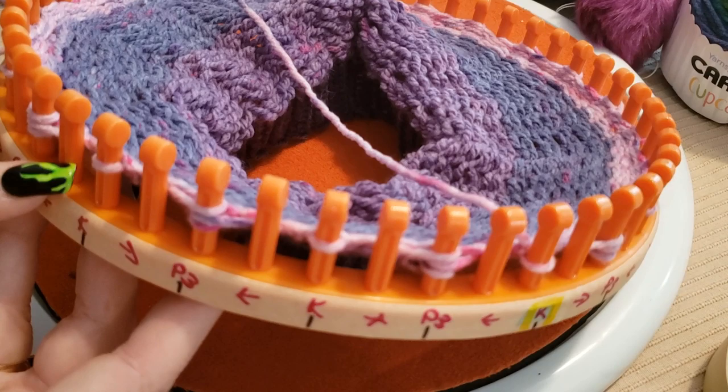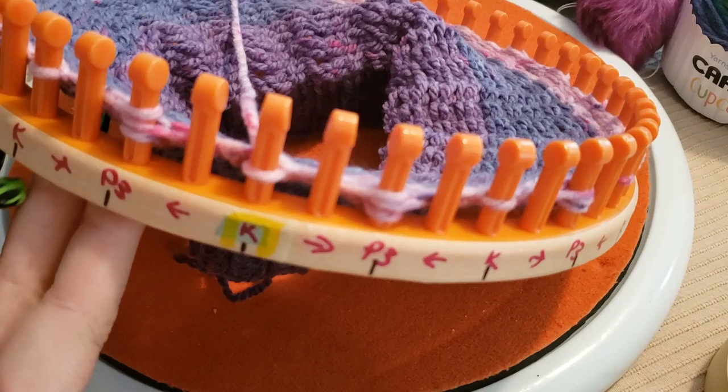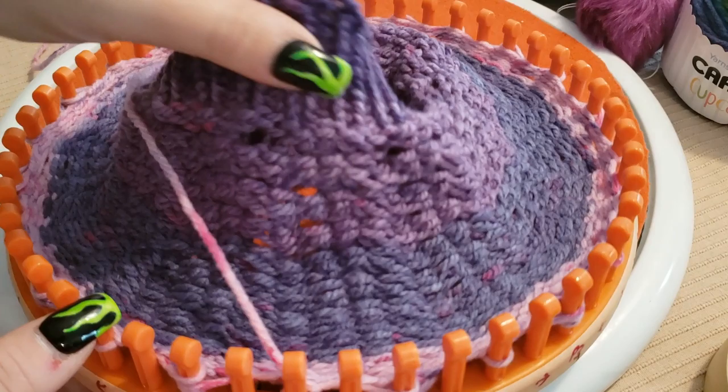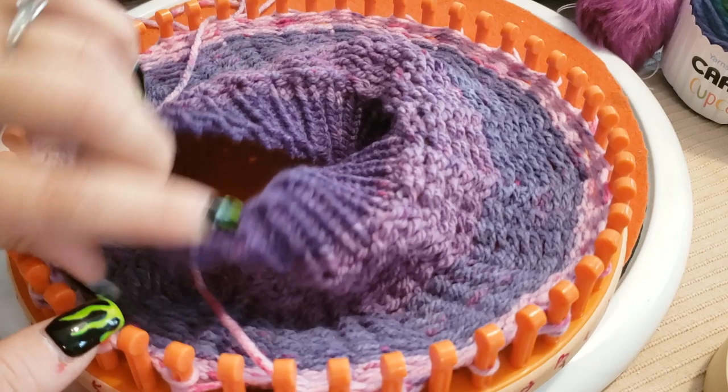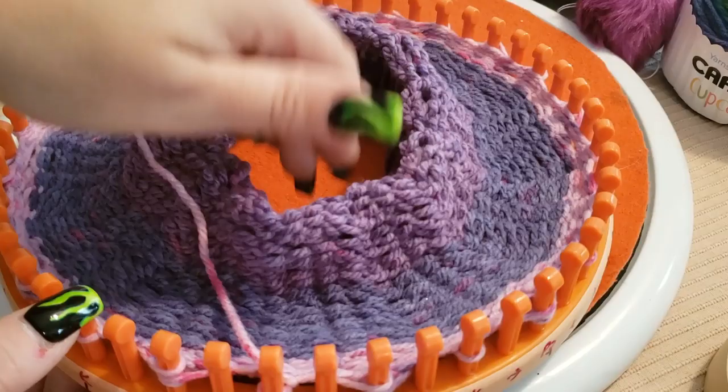Okay, so what you want to do is first mask off your loom, and then you're simply going to go around it. And again, all of this is in the written pattern, and you're going to mark it. I did a brim on here of 10, so just a knit purl all the way around rib. So you're going to do 10 for your brim. You can cast on any way you like. There's really no big deal on the preference on that. I did, I believe, just a simple E-wrap cast on.